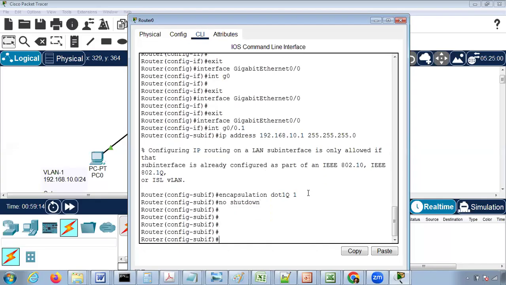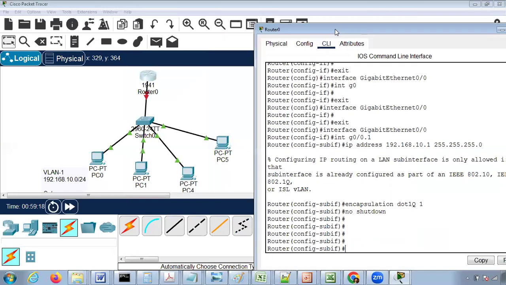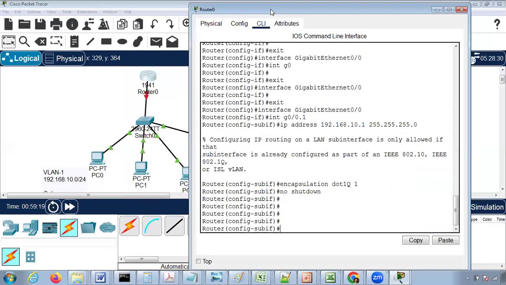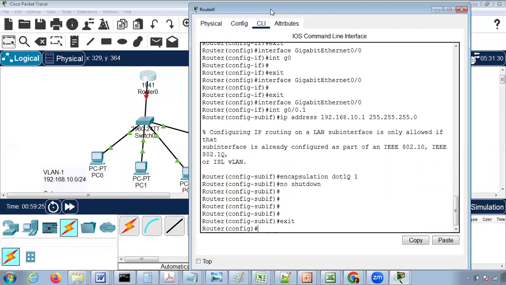Now what we want to create is the second sub interface corresponding to the second gateway IP address. Still within the physical interface 0, you can exit if you want to. Now you're back to the main physical interface. Now you can say int G0/0.2.